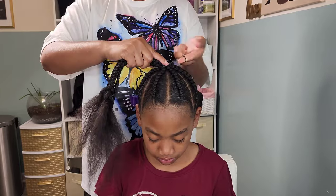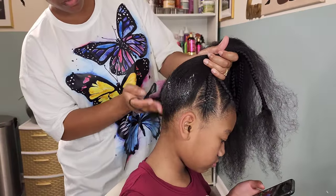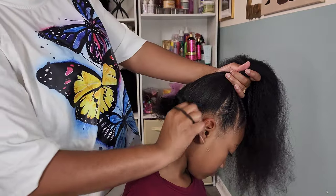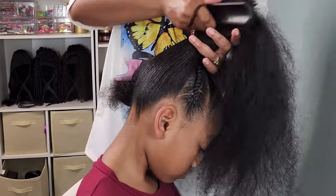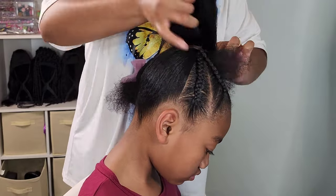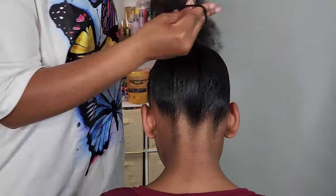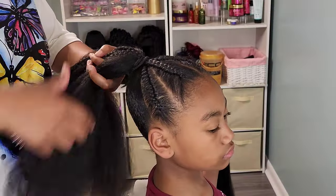I rubber banded those front braids up and worked the second half of her hair in the back into a ponytail. I feared I'd struggle so I even broke that back section in half too — these girls have my poor little fingers working hard! I'm going in with gel, smoothing it down with a bristle brush and working it upwards, securing it with a ponytail holder, then repeating on the other side. I also went in with got-to-be spray to help with frizz and flyaways. For a single ponytail I think I did a really good job.